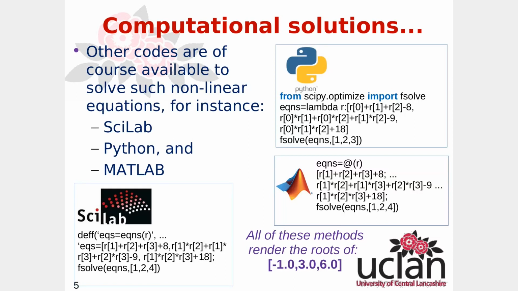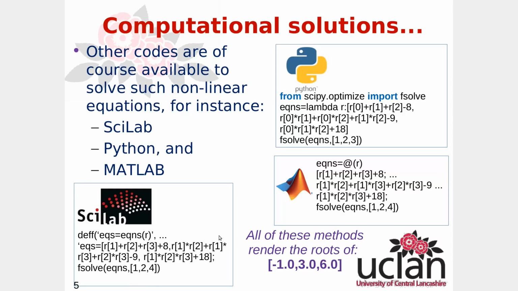Other computational solutions, other codes, are of course available to solve nonlinear equations. These include Scilab, MATLAB and Python. Python will be the language of choice used throughout this module of computational mechanics. So one way in Scilab is to simply define the function as a multiple function. So we define equations as equations of R, where R is just the set of equations, and then we would solve these set of equations given the fsolve command and a set of initial guesses.